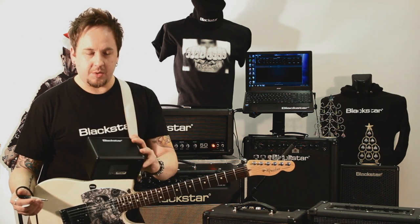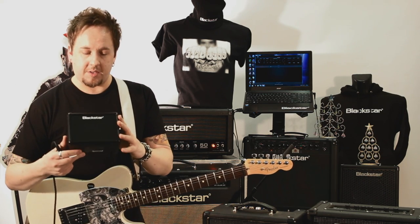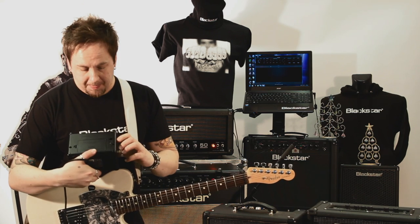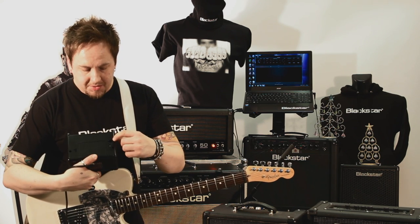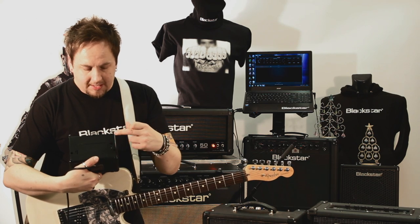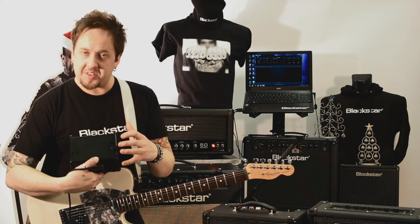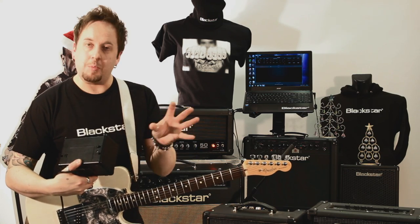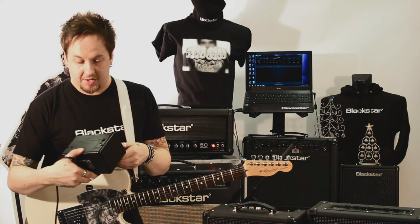Now, this is going to be in stores December. This is an exclusive product. It's just been launched. It's battery powered as well as mains. And also here, you might notice there's a little area where we can connect something else. There's going to be another speaker, available very soon, that you can buy as an extra add-on that will make it into 6 watts, which is very, very cool.